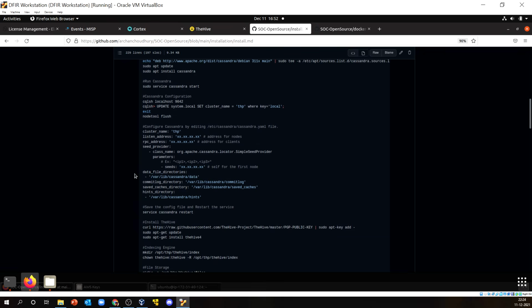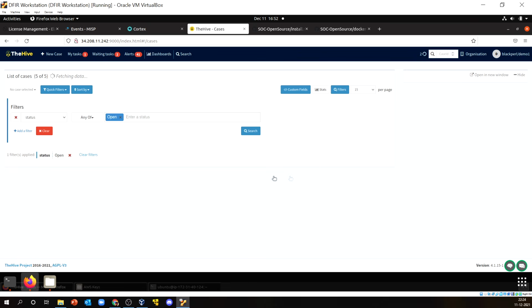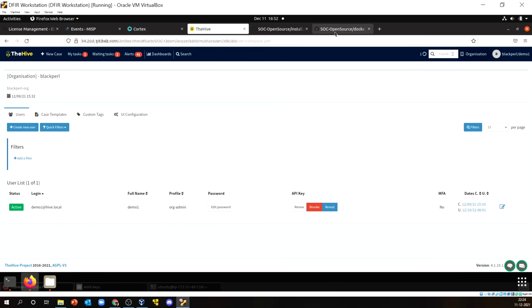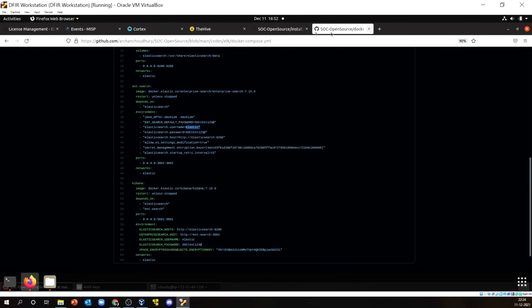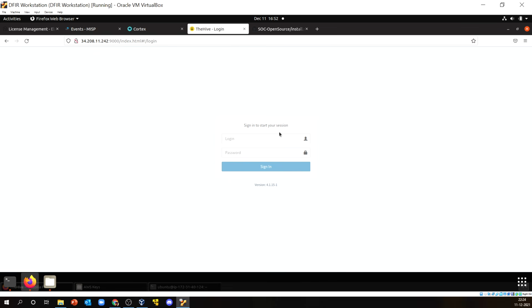Okay, so once the Hive console is ready and you log into it, you will see a blank screen over here. You won't see anything in this particular area. So you need to come to this organization section. Again, every step has been given in my repository, so you can follow along. I don't want to drag this particular episode out too long. Again, you can come to the organization and create a new user, and by default when you log into the Hive console, you won't be logged into the user area. You will be logged in as admin@thehive.local.